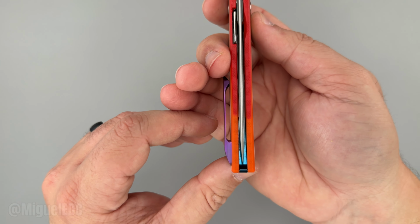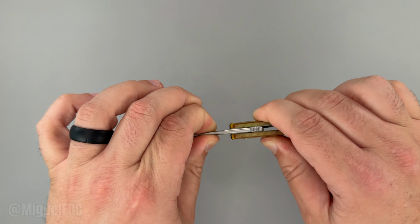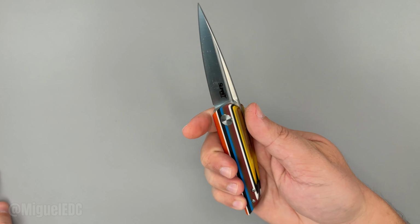Alignment is pretty decent, right? That seems to be pretty spot on right in the middle, and we do have a good lockup. Yeah, feels strong, no side-to-side movement, right? No up and down movement either, no pivot lash, none of that stuff. Let's check the ergos. Here we go.